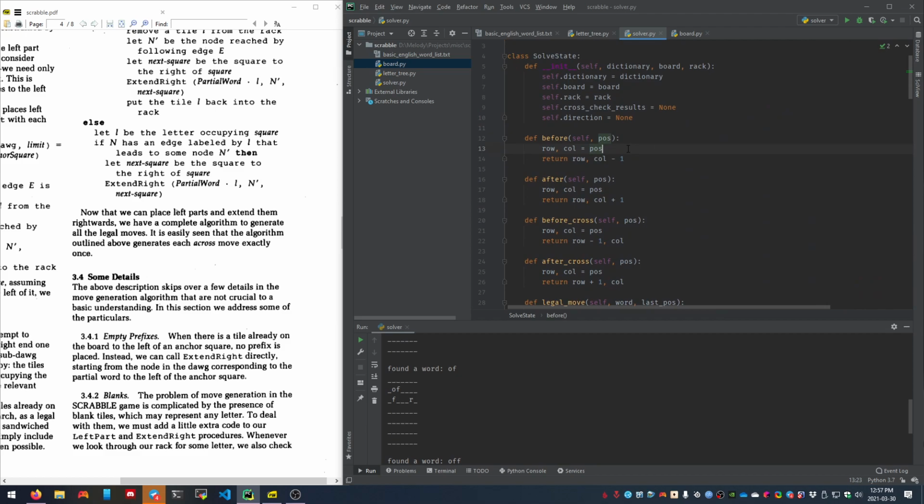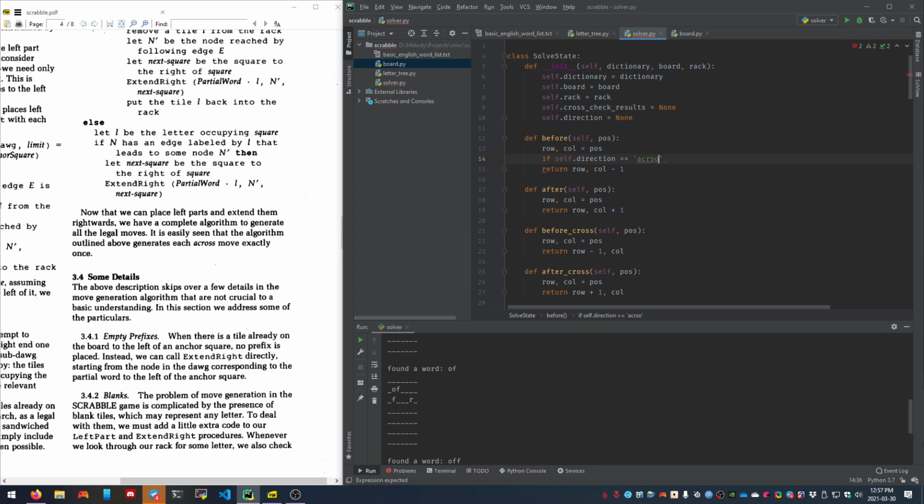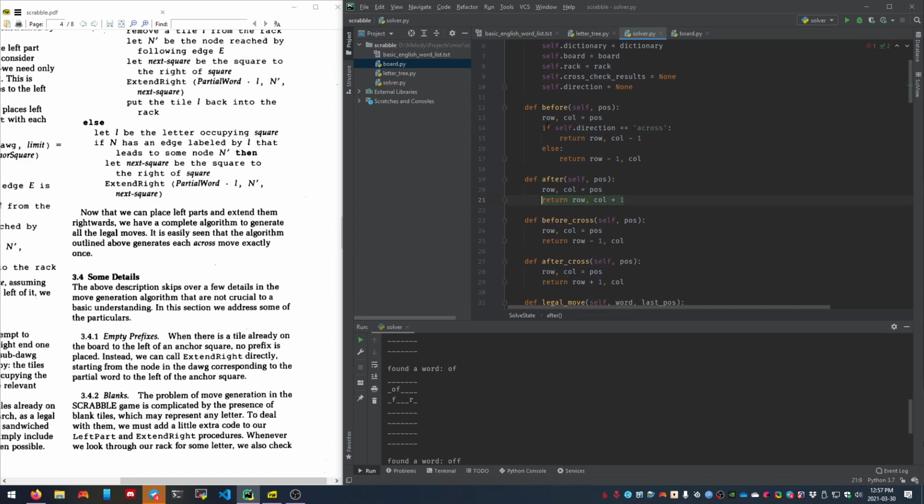And then to go before, if we are in across mode, then before means the same row, the previous column. Otherwise, we're in down mode, so before means the previous row and the same column.